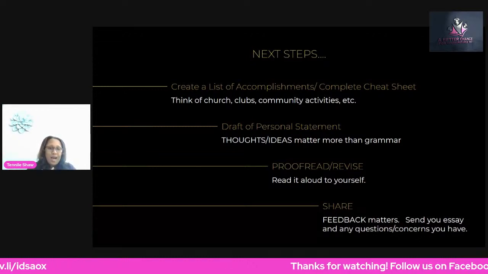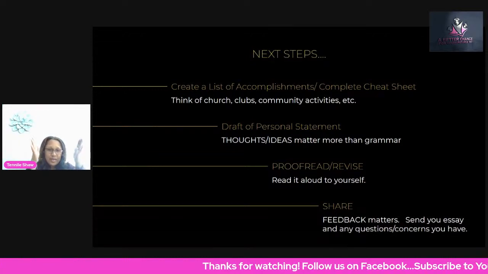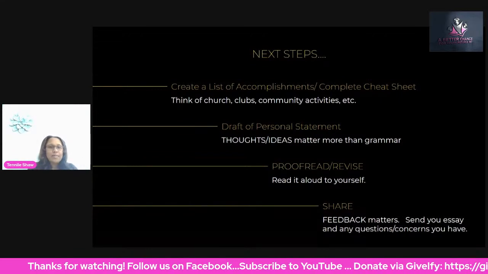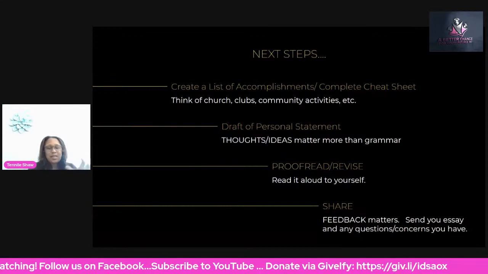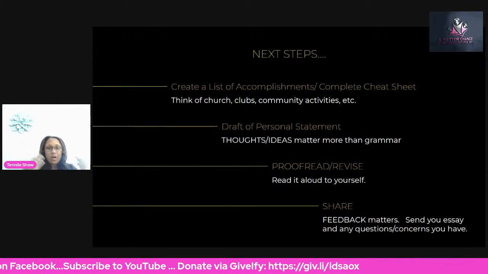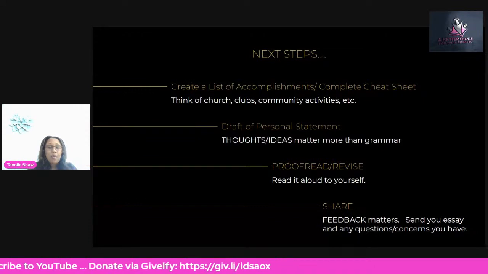For me, I have the same resume template that I've used for years, but every so often I go back and update it. I go ahead and tweak it. I add things that I've done to the resume so it's a current running list, and it makes it a lot easier for me when I'm applying for something.